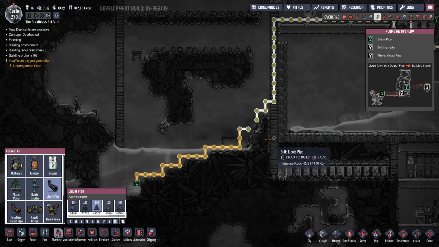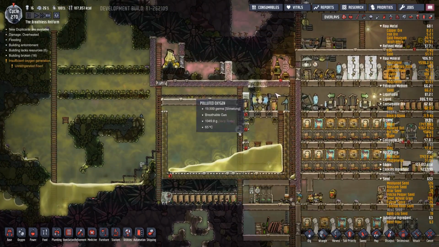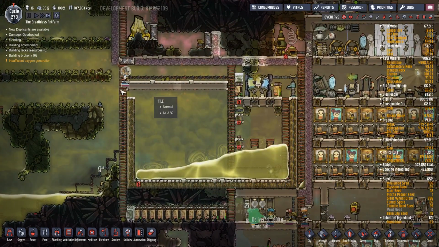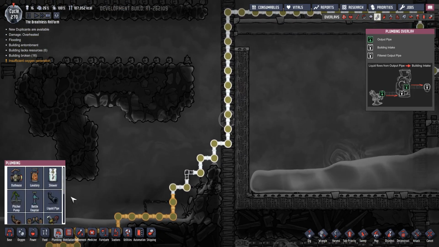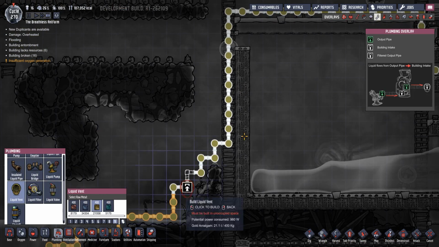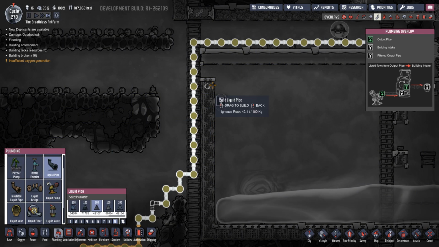Fantastic. There we go. We have a massive tank for dirty water. Perfect. So let's add this one back in. We'll go like that. There we go. Thank you very much. And we'll start getting that pumping in to fill up. In fact, that doesn't need to go all the way over there now, does it? Look. That could just pop in the side here. So we can change that.